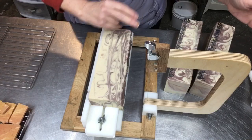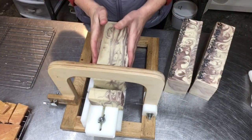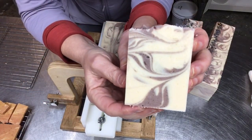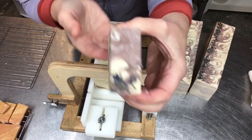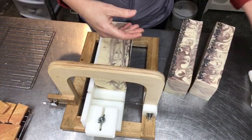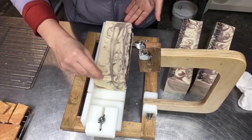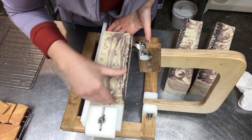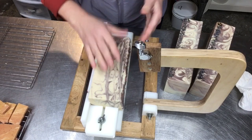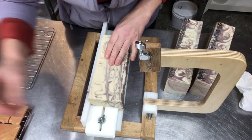All right, let's get into these awesome lavender bars and see how that swirl came out. It's very pretty. And I was really liking that milk in the oil method of doing it. I feel like it was very easy and not as complicated prepping the lye solution. I kind of like the milk and the oils going there.